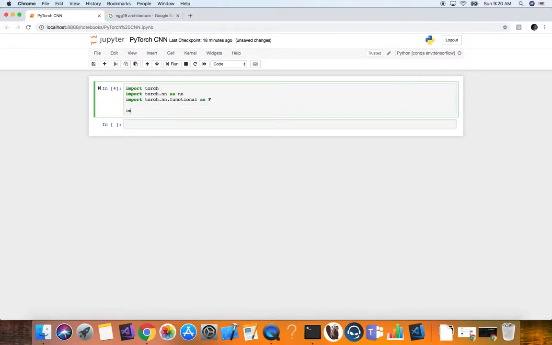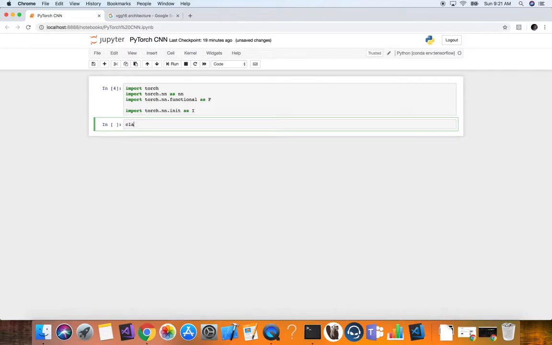For example, you can choose to initialize the weights in a specific way that you want, instead of letting those weights initialize automatically by themselves. So optionally, you can import torch.nn.init as I, and then you can, for example, sample from a normal distribution on weights. It's something you can play around with as well.